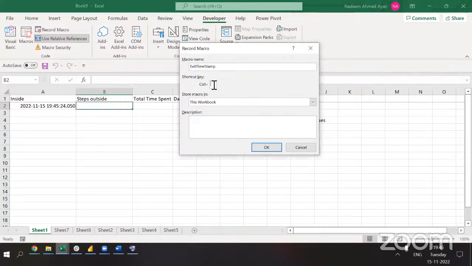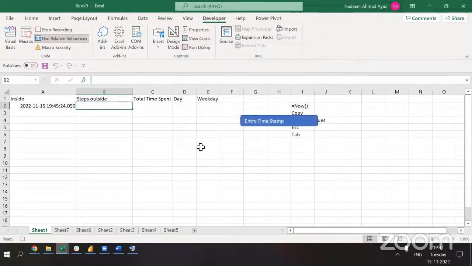This time, Control Shift E, I think we have already used it, so we'll use Control Shift W. This time, add timestamp and move, copy, paste as values and move to a cell below and a column to the left, right? So I will say okay.